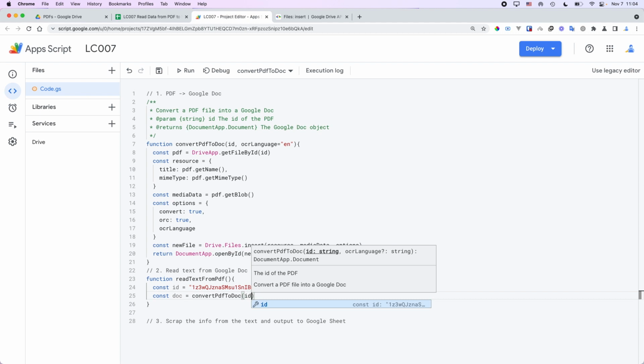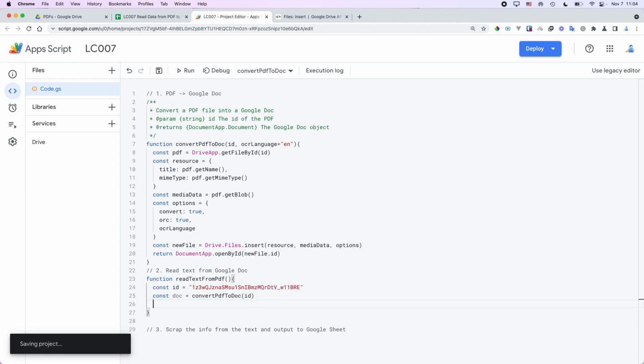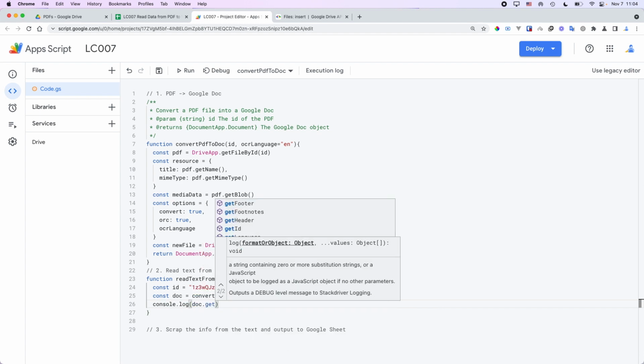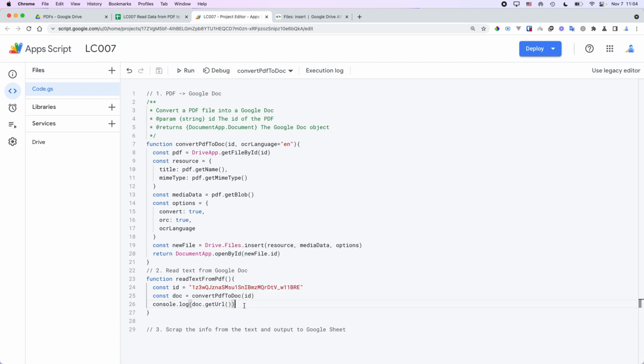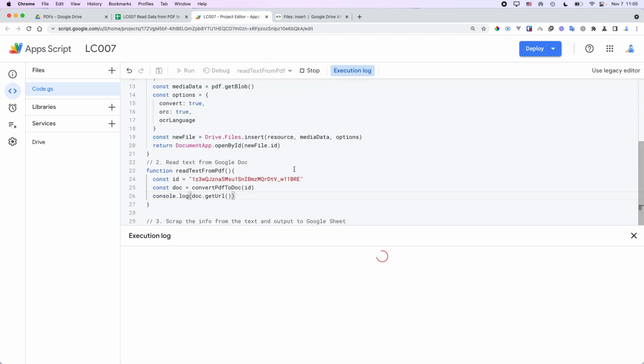So let's try to call this function here, and let's try to do a console.log get name or get URL. Alright, so we can get a URL to this file. So let's test if this is working or not. I'm not sure if this can work right now.